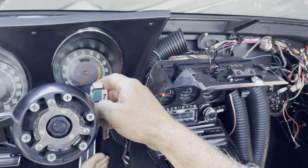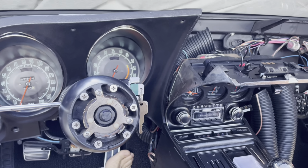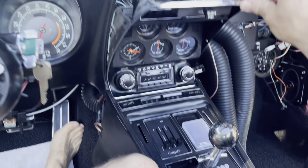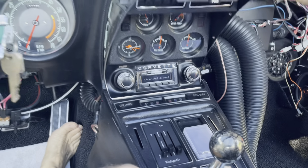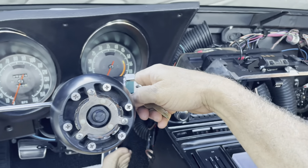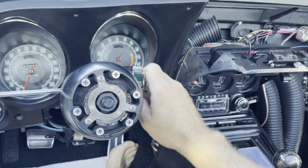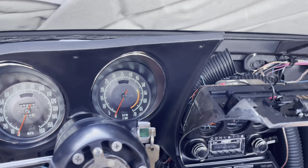All right. Yeah, it's so high. It's idling so high. I don't even want to shut it off right now. But I have to. All right, here we go. This is gonna be painful. Okay, not too bad. Not as bad as I thought.